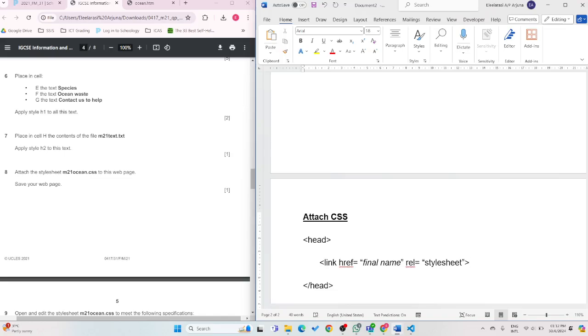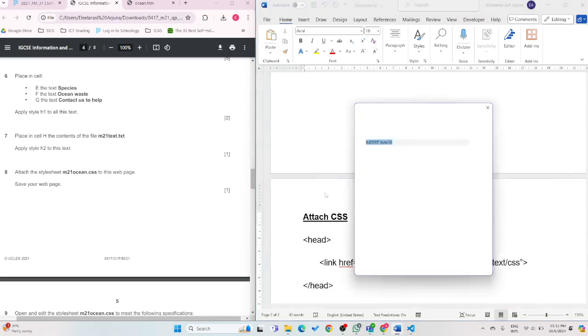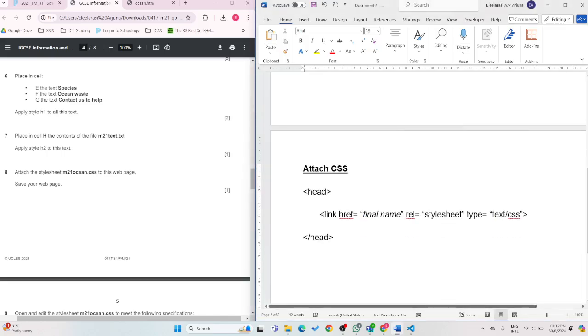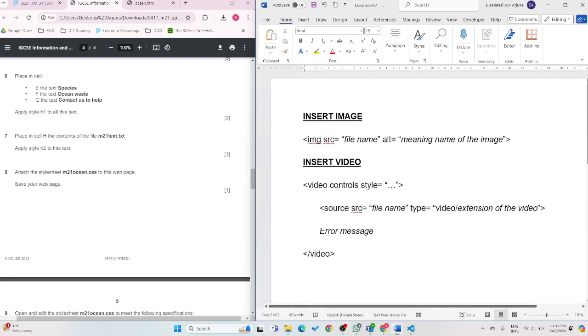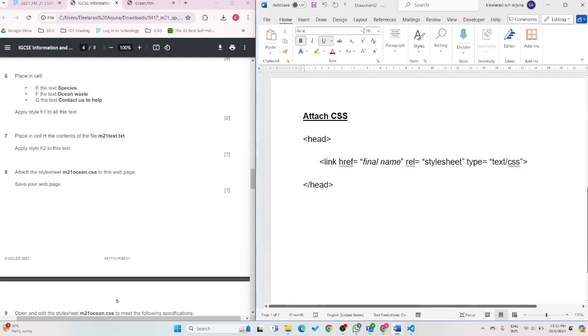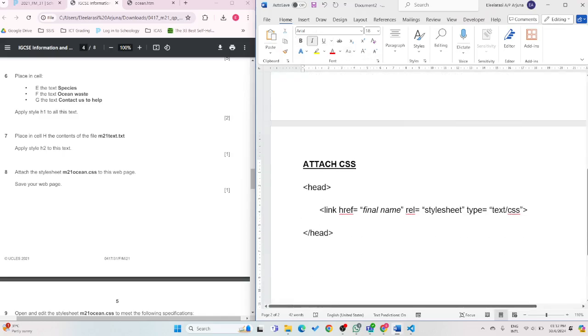If you didn't type, if you didn't put type, also it will work. It's still correct. Okay. The most correct method is type. It is text slash css. That's how I remember it. So you need 3 things in your notes, huh? First is insert image, insert video, attach CSS. Make it cap. Okay, 3 things.